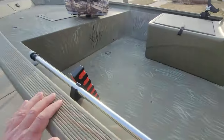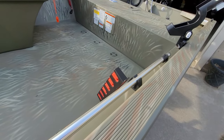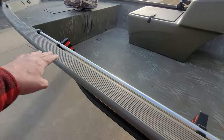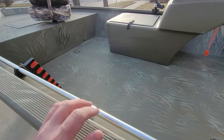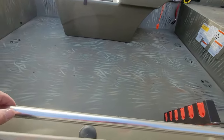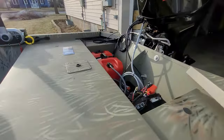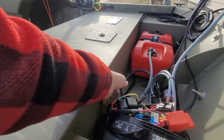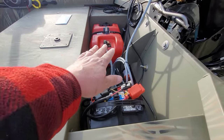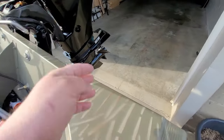The rear light from the factory is mounted on the side rail, but it does get in the way of the Versatrac system when you're trying to move stuff up and down and slide it on there. So you either need to remove the light to slide stuff or relocate it. I'm currently thinking about relocating it to the back of the boat, potentially in this area here.